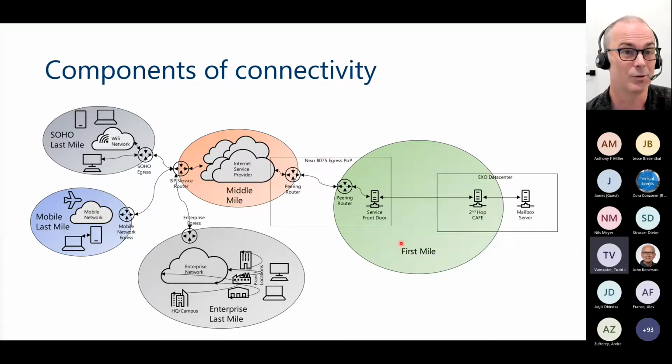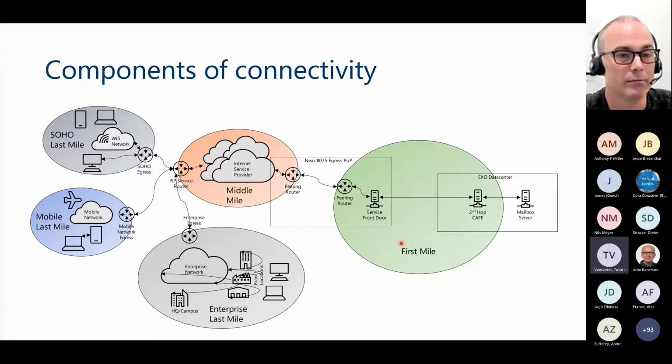The middle mile is all about getting packets from the last mile to the first mile. So that's typically the realm of an internet service provider. There are other types of solutions in this space. You could think of some of those secure web gateway types of solutions that might be handling traffic. We would consider those to also be middle mile providers because again, they're taking traffic and handing it off to Microsoft at a peering point. So they sit in the middle mile, but primarily we think of ISPs as being that middle mile.